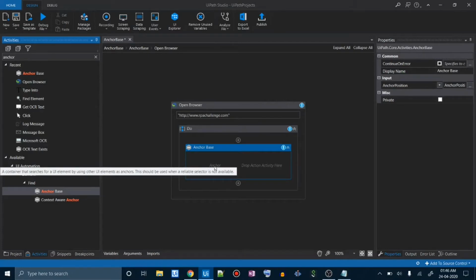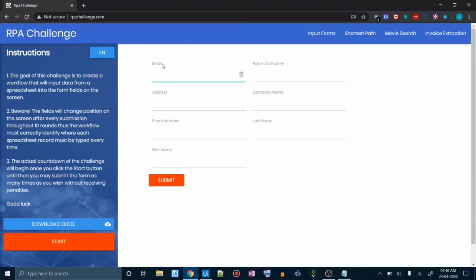Here our requirement is that it should search for the email address label, and whenever it gets the email address, it puts the value next after this label, in the field that comes like a text box. Whatever text box comes next after the email label, it fills in the email address.